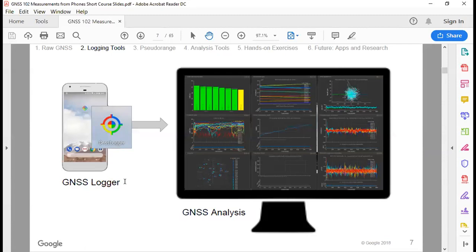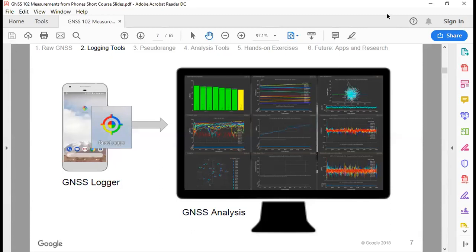And when you go there, you can see the homepage, with a link to download the GNSS Logger app. You install this app to log the raw data. And this doesn't work in real time. The processing has to be done in post-processing mode on your computer at the moment. So you will use this app just to log the raw data from the GPS receiver inside your Android device.